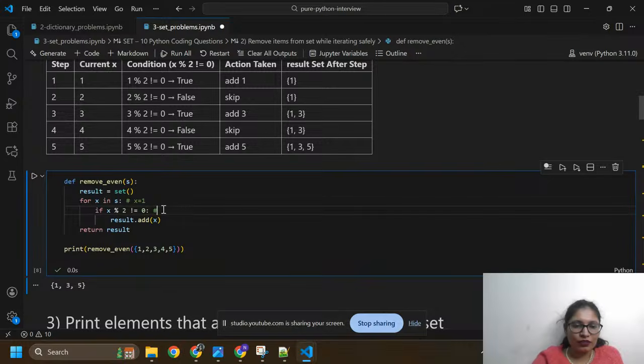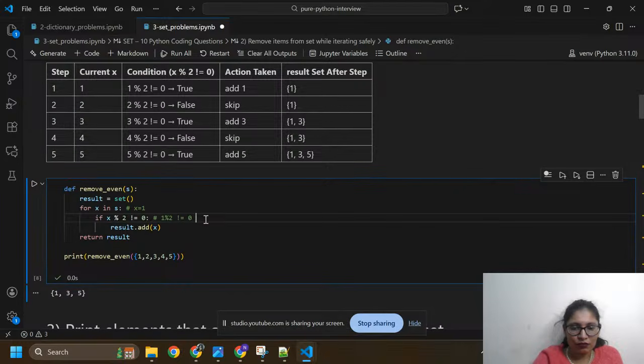So x modulo 2 is not equals to 0. Yes, this is true. Then I need to add this one here in result.